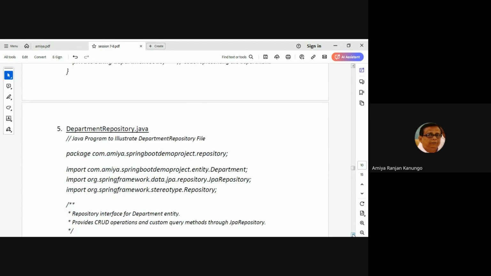And fourth, how a practical project is developed dealing with database connectivity and the JPA repository. All these things were discussed today.